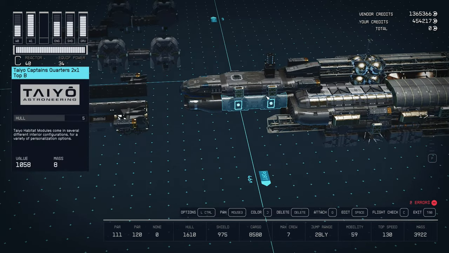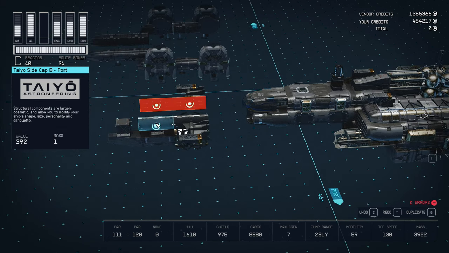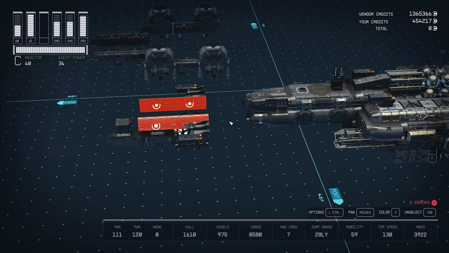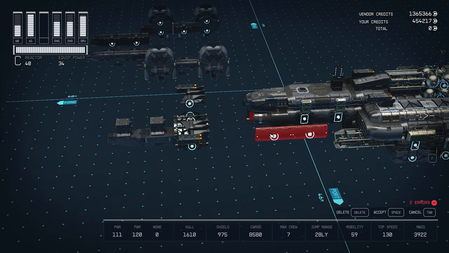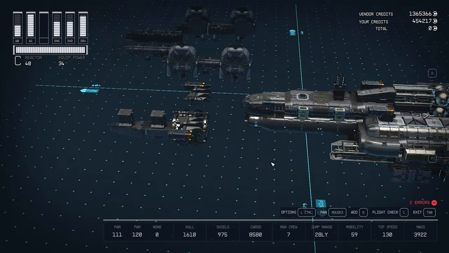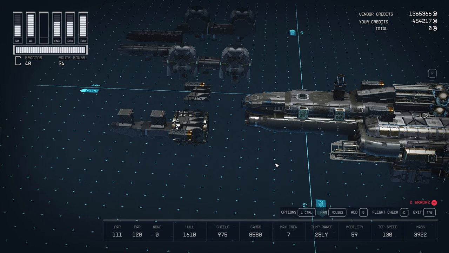Next, let's focus on these 2 slots on our captain's quarters. We're just going to be placing 4 TIO side caps there. I'm using the side cap B variant with the hardpoint attachments, even though we're not using the hard points, so you can use whichever side cap variant you'd like. It doesn't really matter. Just as long as you got 2 per side.